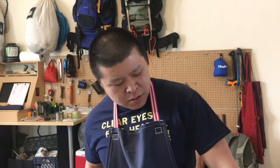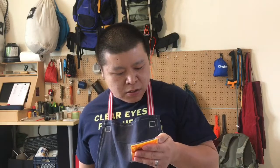Who knows about these hand warmers? Oh, I should check. Well, yeah, it's warm. It only took about a minute. And I guess I could probably pack an entire thing of those into my hammock to keep me warm at night, or into my pockets. Not bad. These are fun. What I don't like is I have no idea how to dispose of these. Does it say? How to store. Avoid direct sunlight. Okay. How to dispose. I don't see anything for how to dispose. So probably can't just throw this in the fire or something like that, which would be preferable. But can't do that because I have no idea what's in here.